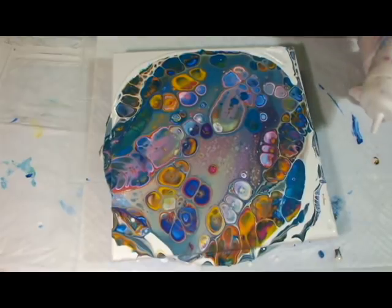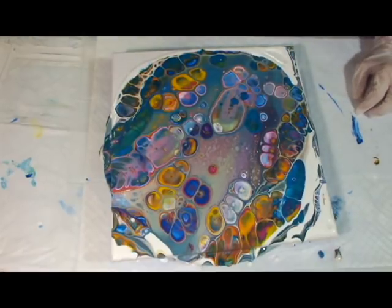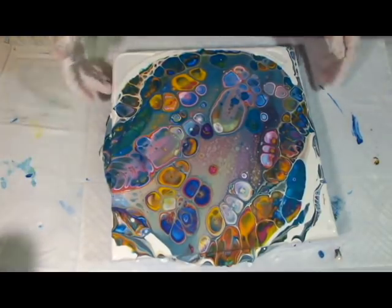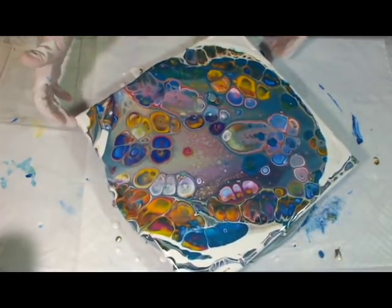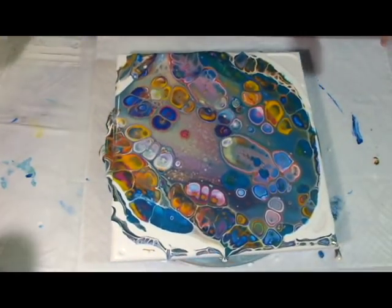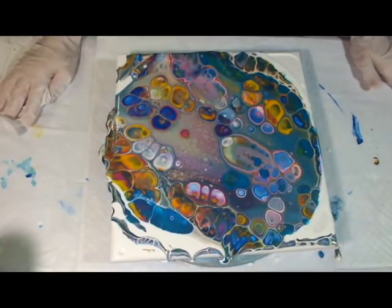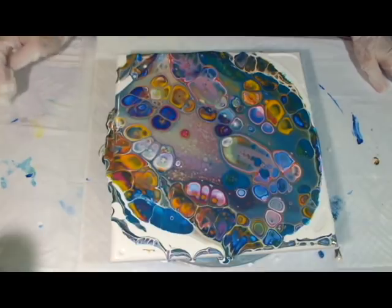Now that was a 9-ounce cup of paint. And for this 12 by 12 canvas, golly, I'm not even doing anything. This one might be my best one yet. I put a tiny bit of purple in it. Because my man, purple will take over. Okay. Stay calm, Christine.